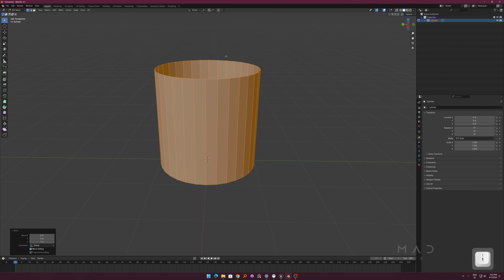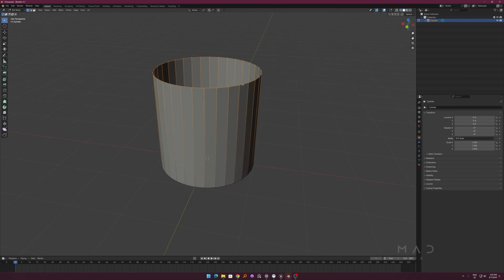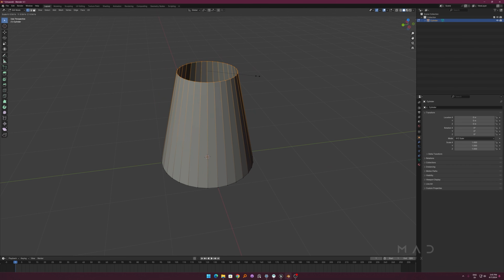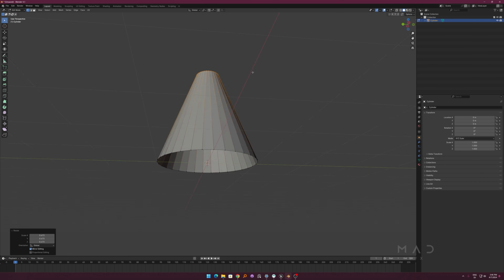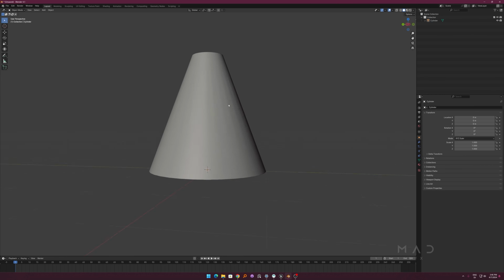Now, what we want to do is press 1 to be in vertex mode, and you select the upper vertices here. Then you can just press S and move them into the middle. We want to have a cone shape. It doesn't need to be completely closed, but something like this can look good. But this is also stuff you need to play around with in the end. So if you press Tab, we're going to have this as a result. And the last thing you need to do is right mouse button and shade smooth. And now you're going to have something which looks like this.